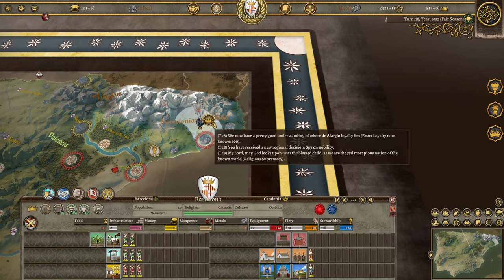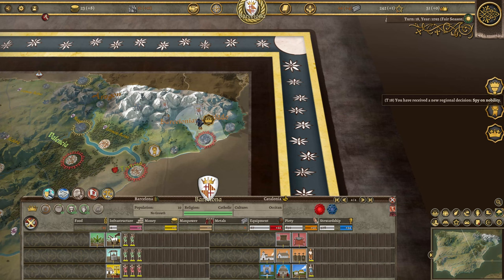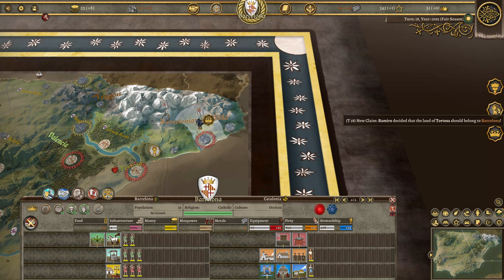Pretty good understanding of where my lord, may God look upon us as a blessed child. We are the third most pious nation in the known world. Received a new regional decision, spy on. Oh, good. Okay, new claim. Romero decided that the land of, of course, should belong to Barcelona.